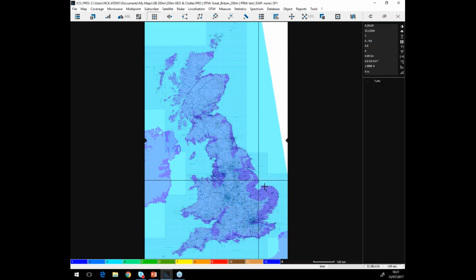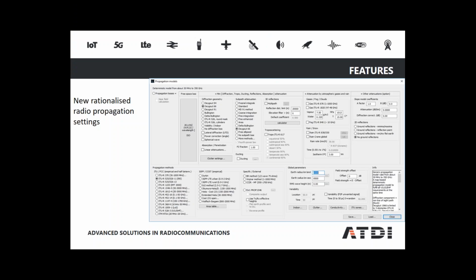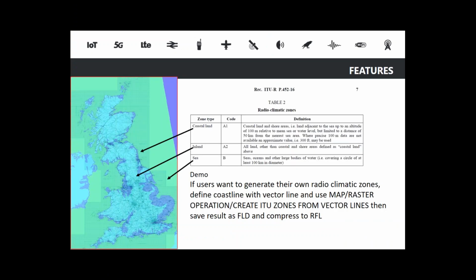So this can now be applied to the 1812 and 452 calculations. So there is the 452 definition.